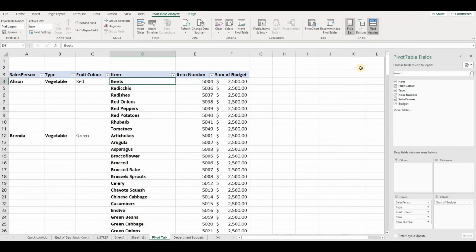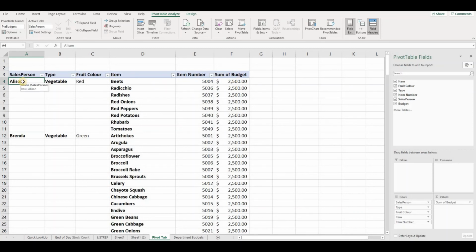You can actually turn them off by clicking on that icon there. Now what we've got is each salesperson's name, the type of item they've got, the color of the item that they are managing, the actual item itself, the item number, and the budget at a line item.